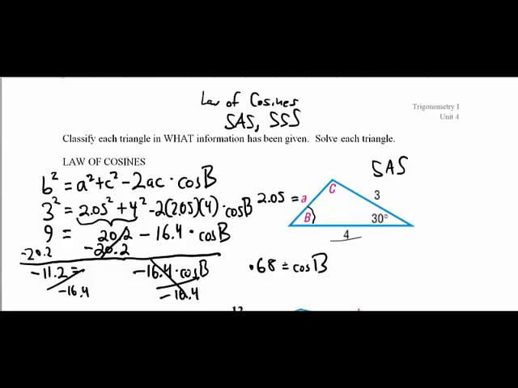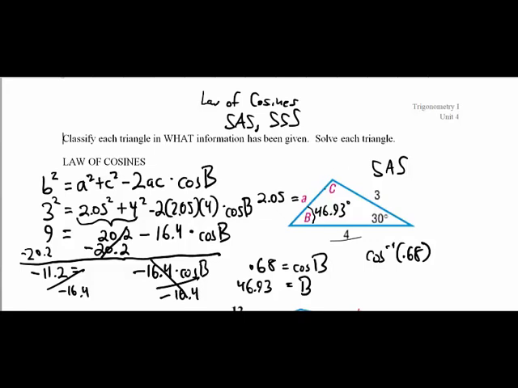So what I'm going to do is take the inverse cosine of both sides. So in my calculator, if I type in the inverse cosine of 0.68, because that's taking the inverse cosine of both sides, this will give me the decimal of 46.93, and this just gives me B, and B is what we're trying to find, which is the angle, 46.93. And this is a rounded number. Sometimes you'll get a slightly different decimal depending on how you rounded it, and the book rounds it to the nearest tenth, so the book rounds it one step closer to the whole number than I do.